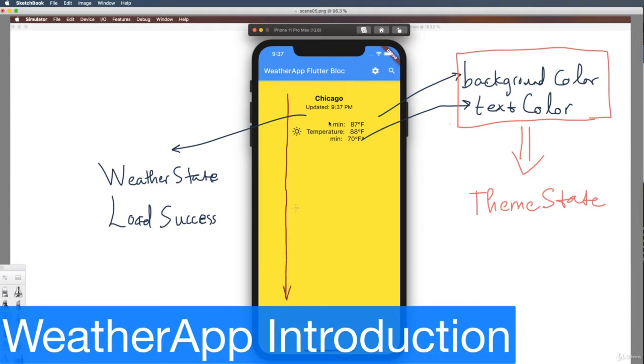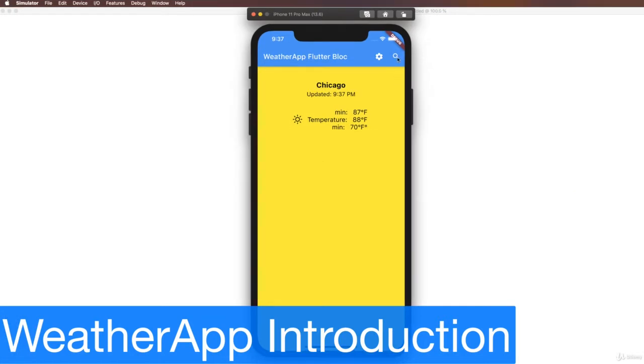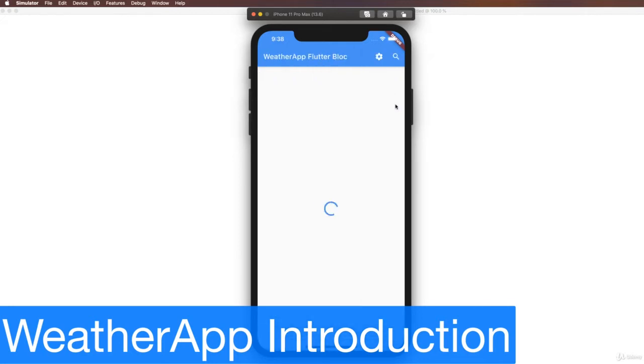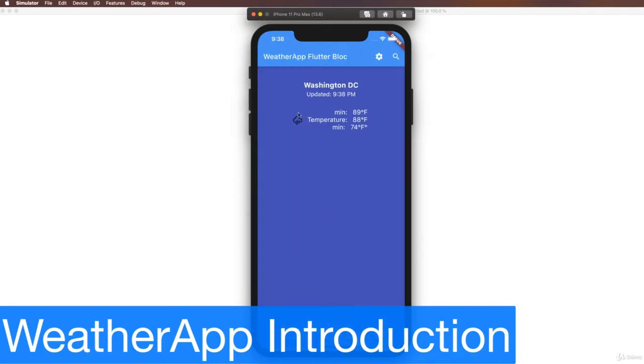And here when you pull down and scroll the list view, it shows the loading when you pull to refresh, and it is a refresh indicator. The refresh indicator reloads the information in this page when you scroll down. And when you type the information here, for example the city name Washington, and use the hint Washington, and press search. And so loading, and here is the weather for Washington DC, and the updated time is the current time.